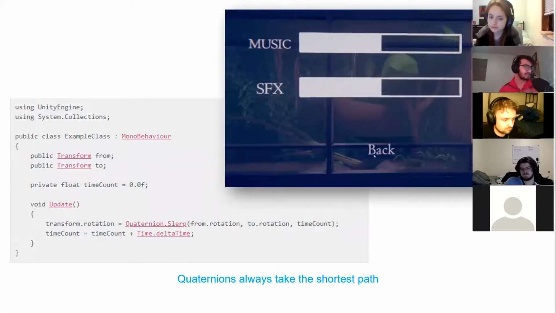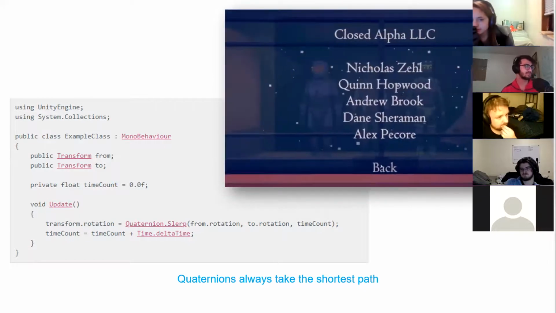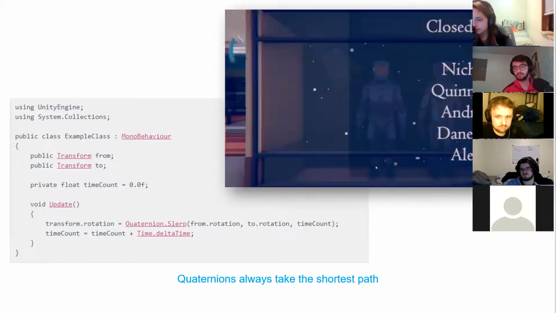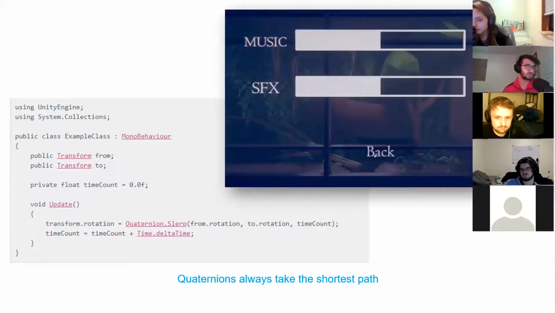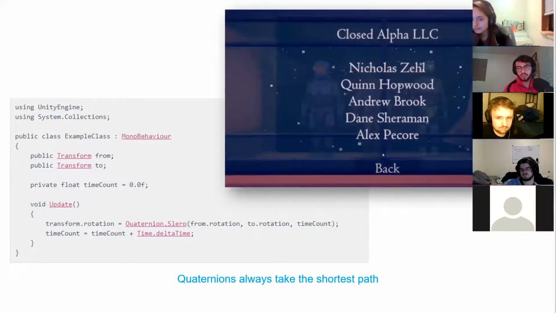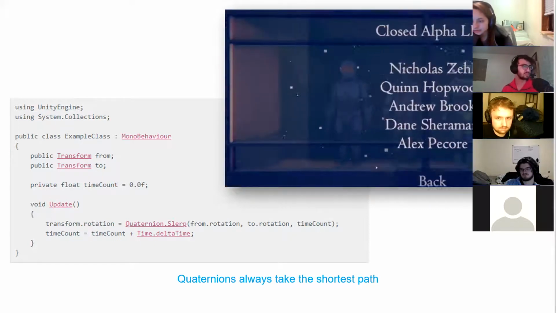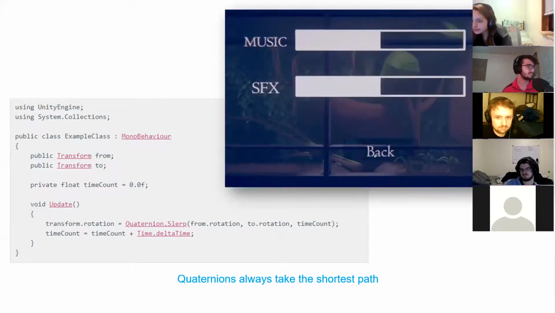Yeah, and this is one of the examples I did for a project for GDD2, I think it was, where we just had this menu and there were different menu things around the scene. And we just did Quaternion.Slerp to move around the scene when different buttons were pressed. And it was super fast, super easy. You just move from one position to another with time.